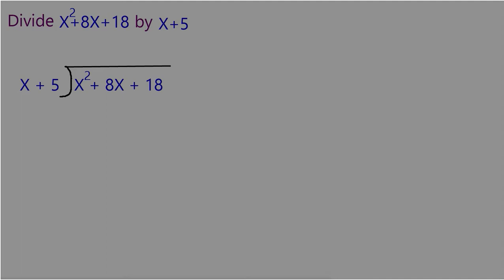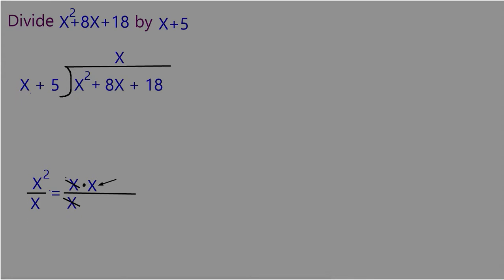From the first term inside the housing, which is x squared, we divide it by the first term outside the housing, which is x. X squared is simply x multiplying by itself 2 times. So if we divide x squared into x, one of the x at the top will cancel the x at the bottom, leaving only x, so that means x squared divides into x leaves only x. And the result we get, we always need to place it above to be in line with its like term, so we just place x above 8x. So far we are doing great.